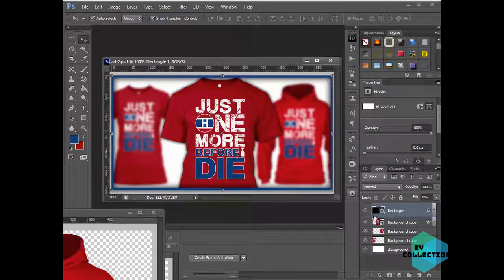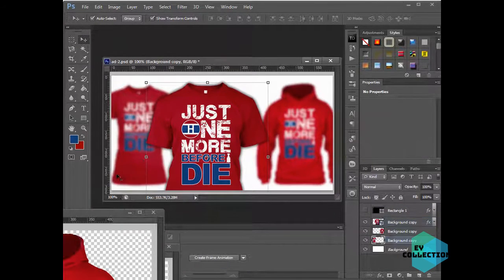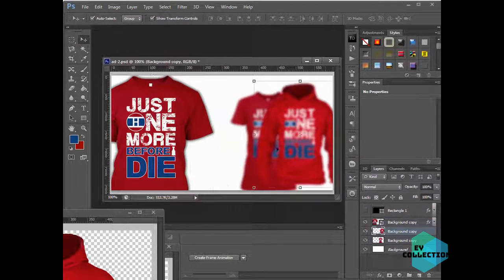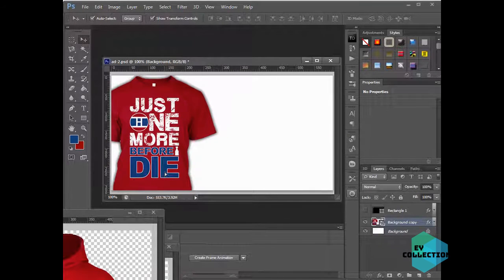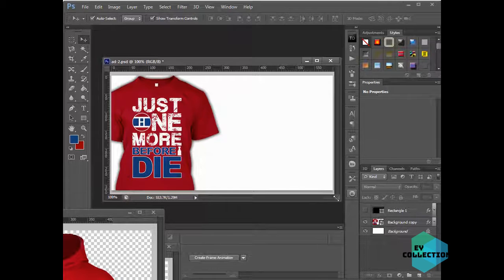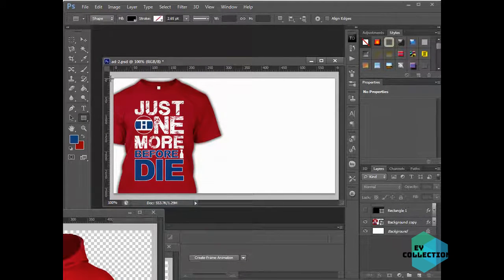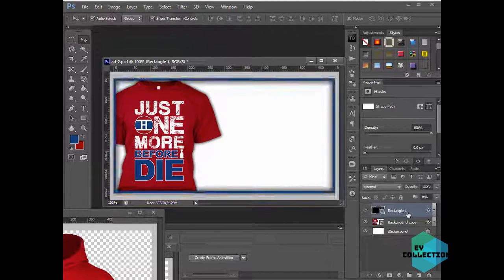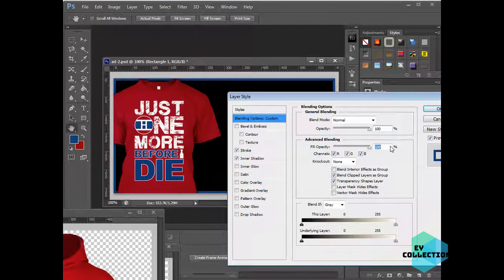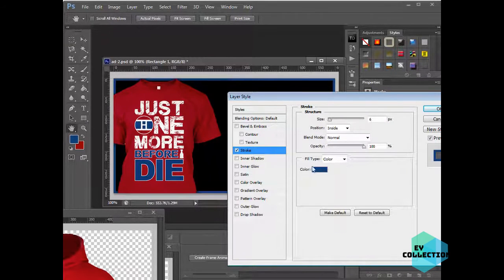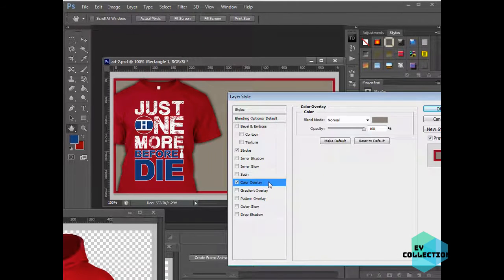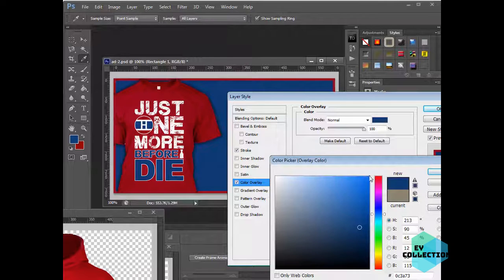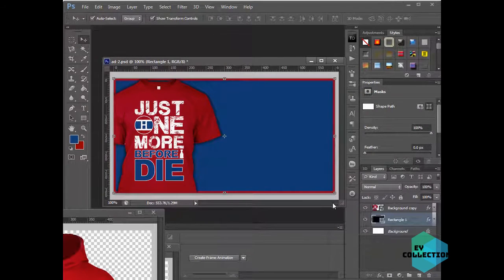Another way I like doing things is we could move this one over, maybe move these ones over. I don't want these blurry anymore, so let's just take those out. Let's make a background. Actually, we just take that same square that we were using there and put it underneath, and let's make the fill back full again. Like that. I'm going to take that inner shadow out for now, and the stroke, I think I'll go red this time. Red. And let's do a fill color overlay of the blue. It's kind of neat.